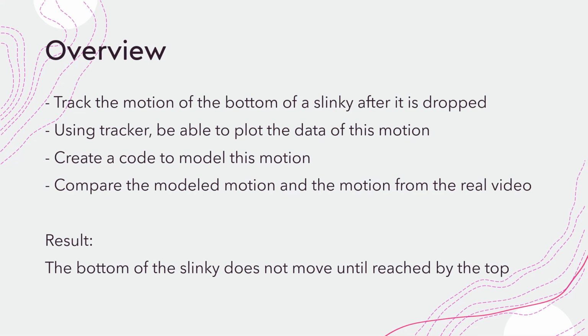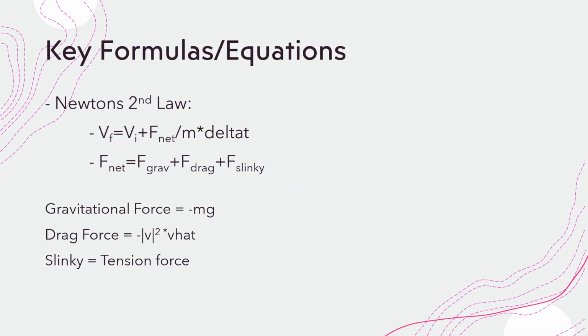Before we get into this lab, a brief overview. We're going to be tracking the motion of the bottom of the Slinky after it is dropped. We will be able to do this using Tracker and plotting the data of this motion. After that, we're going to be creating a code to model this motion. And lastly, we're going to be comparing the modeled motion and the motion from the real video. As a brief preview of the result, the bottom of the Slinky is not going to move until it is reached by the top.